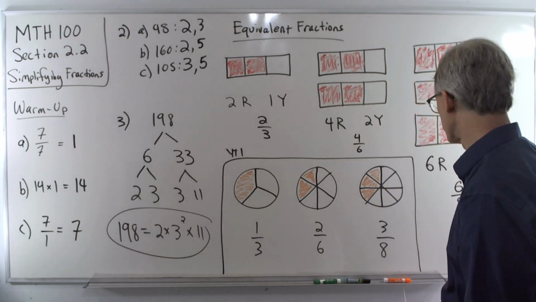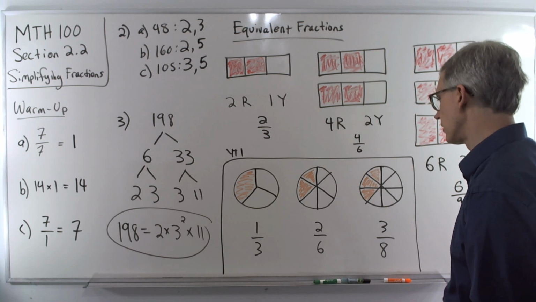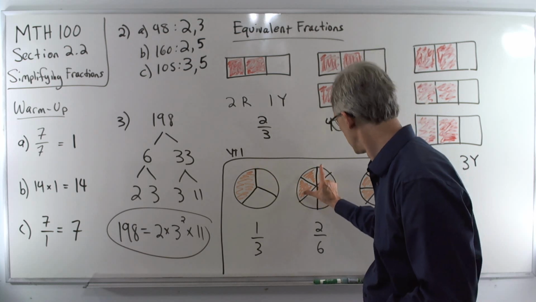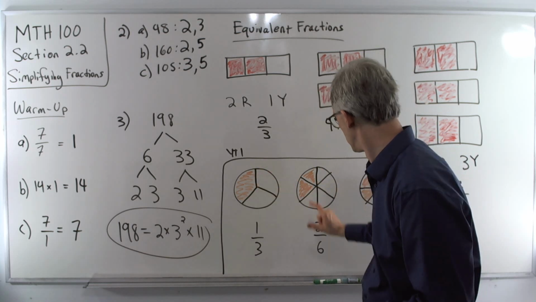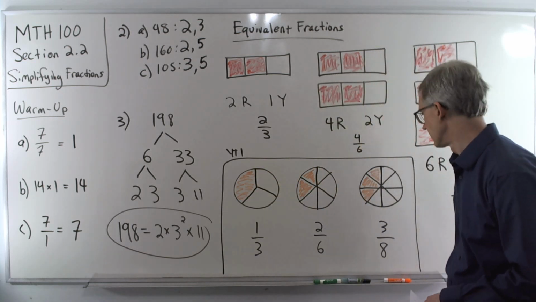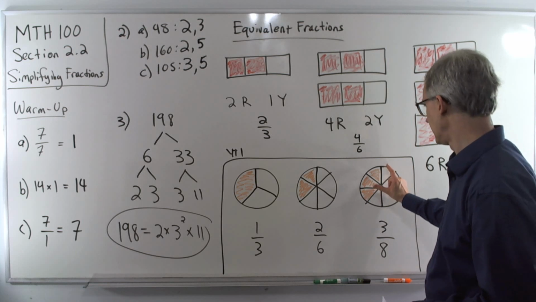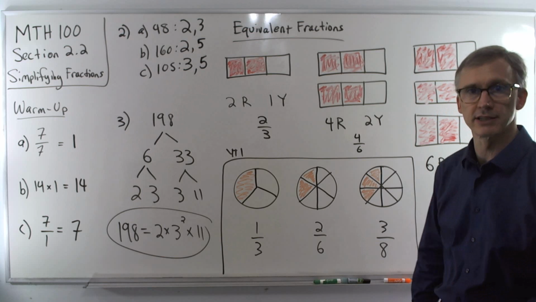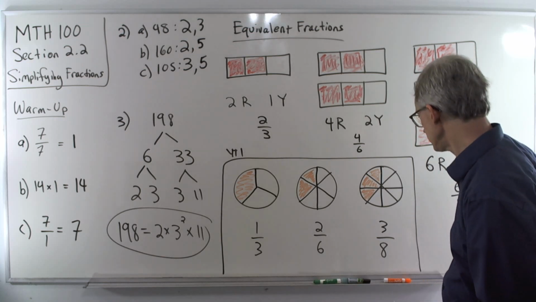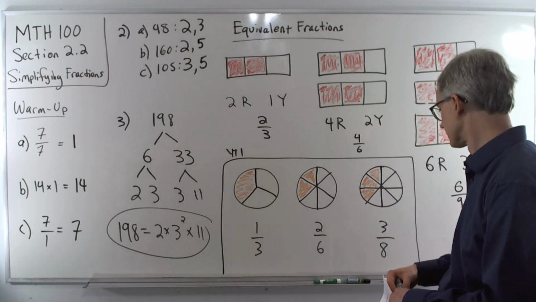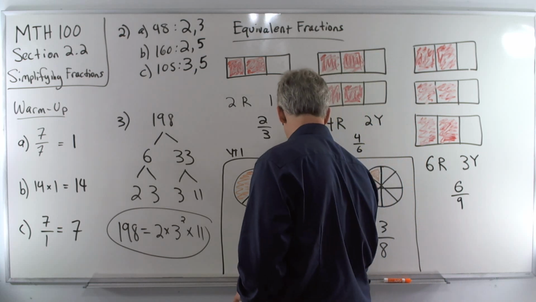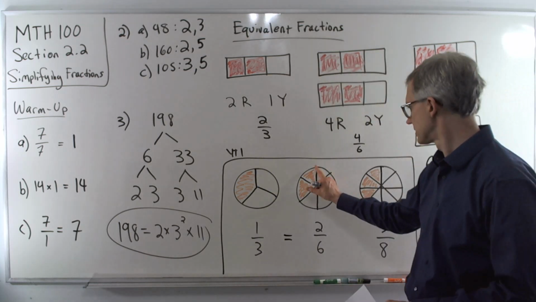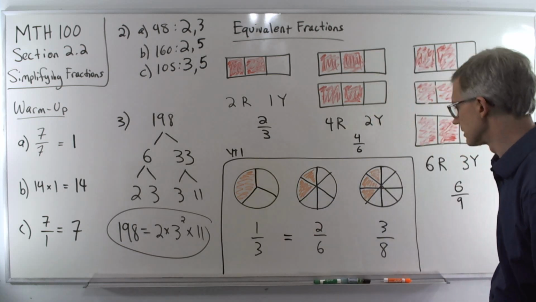So if you look at these 3, they're pretty close, but these 2 appear to have shaded the exact same portion of the pizza. Whereas this one, it ends up being a little bit bigger. Not that much bigger because my artistic skills are terrible, but that one's just a little bit bigger. So the 2 equivalent fractions are 1/3 and 2/6 because they represent the same portion of pizza.